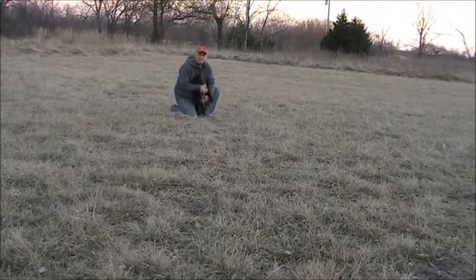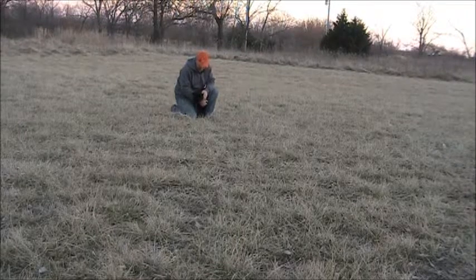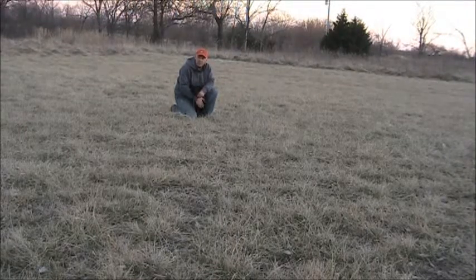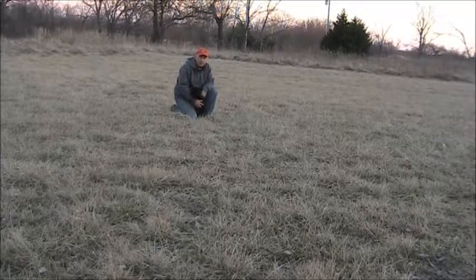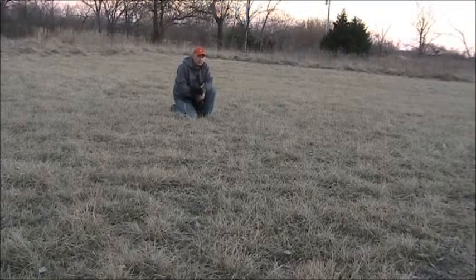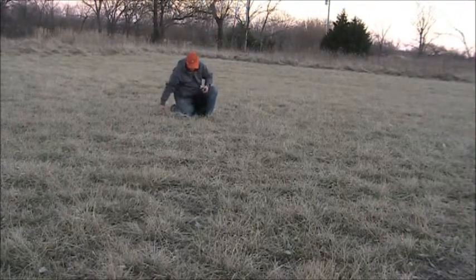So, this may take a little bit of work depending on how much energy your dog has. Shira here is pretty bold. This is about as strong as I've seen with a dog wanting to grab and run off. But that's actually a great trait if you're patient enough to be able to channel that into some good retrieving. Let's watch and see if we can get her to do it again.